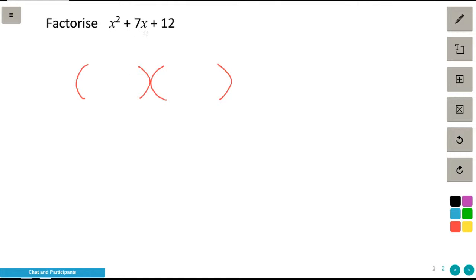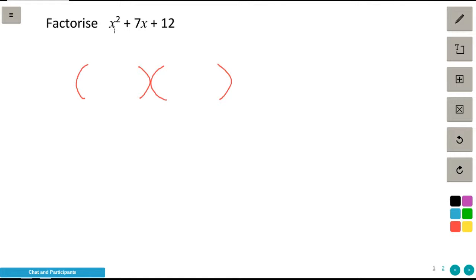So to go in the other direction, to go from the expanded form, this x squared plus 7x plus 12, and put it back into the brackets, we actually need to think about that original process we would have done, that multiplying out process. Because thinking about what would have happened when we multiplied out a pair of brackets will allow us to see what needs to go back into those brackets to make that whole process work in the first place. So what I mean by that is, as we work through this, we're going to see a bunch of different clues for what goes in these brackets.